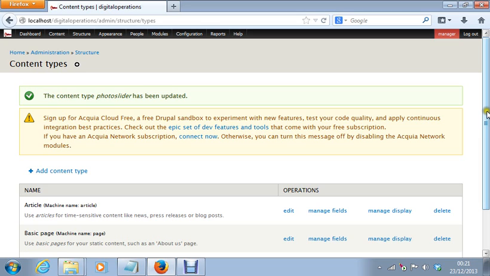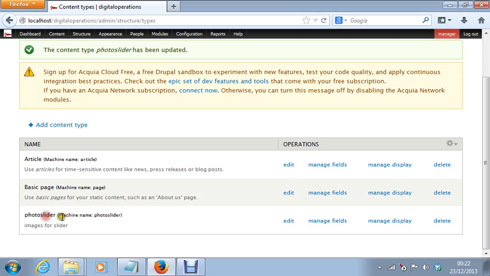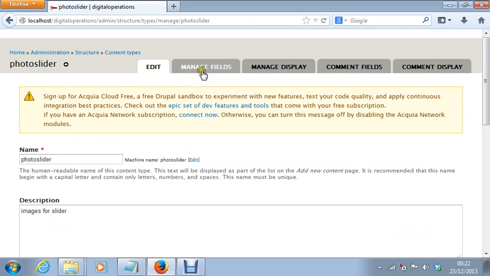So once we have created the photo slider content type, you go to manage fields to add the fields that are needed.